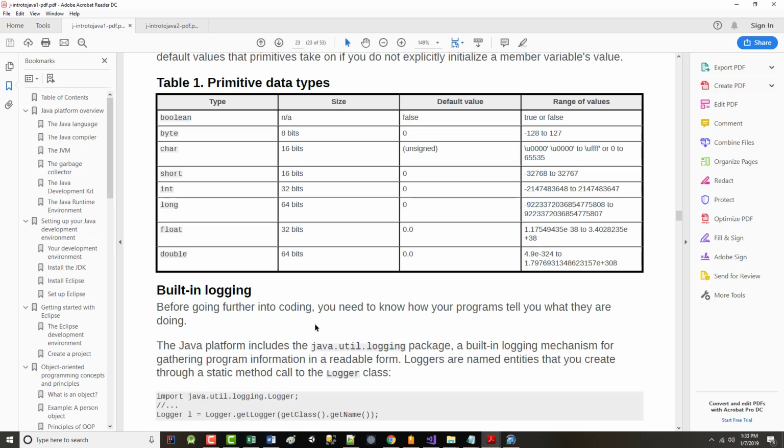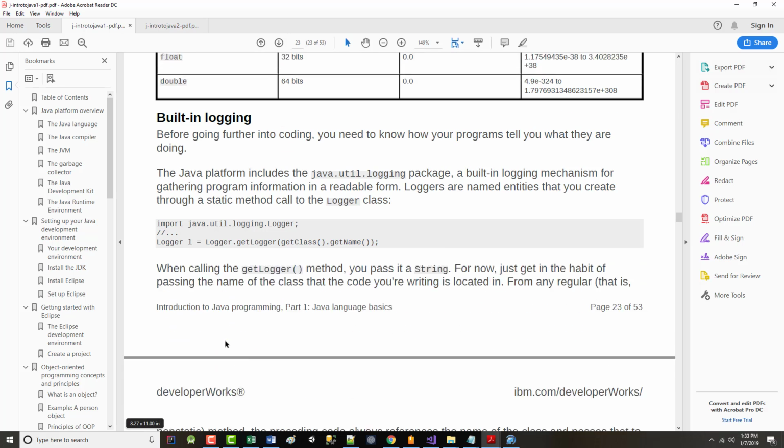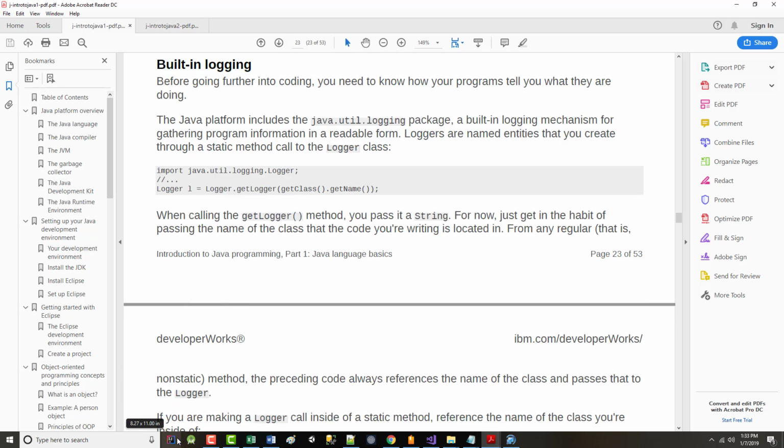When you are debugging a program, this is up to you. You can put in the equivalent of a print statement at any time. It's a little different, you're going to see it already today. Or you can do what's called logging. I'm going to bring this up just so you see it.